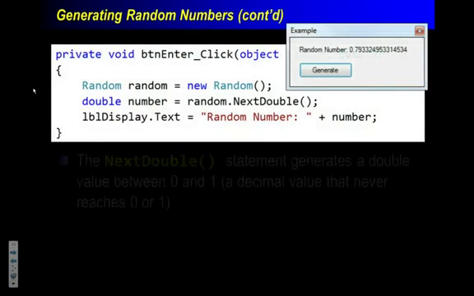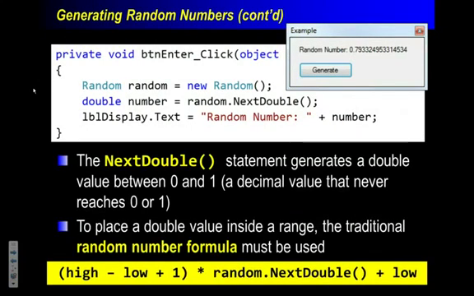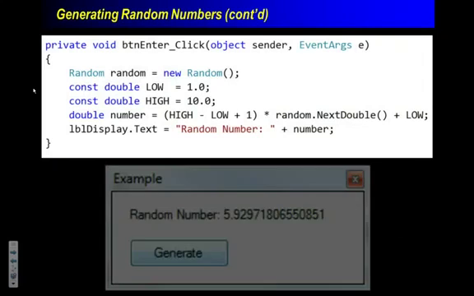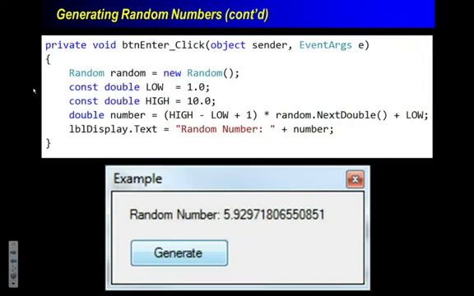You can also generate random doubles if you needed a random double value. That's a little more rare. I doubt you were going to do that. But as well, for some of you who really want to dig deep into this, there's actually a formula for specifically generating random numbers inside of specific ranges. That's kind of general to most programming languages. And there's an example in the notes of this right here, but we're not going to code this example. The example's there where it generates a random number, or in this case a random double, in a specific range. But you have to use a formula for that.